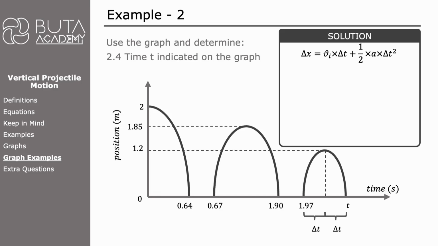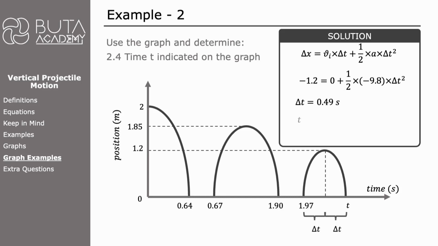According to the graph, the maximum height the ball can reach during the second bounce is 1.2 meters above the ground. Afterwards, it falls to the ground, which means its displacement during this section is 1.2 meters downwards. It's known that the velocity of the ball at the maximum height is 0, and gravitational acceleration during free fall is 9.8 meters per second squared. The time it takes the ball to fall on the floor from the maximum height is 0.49 seconds.